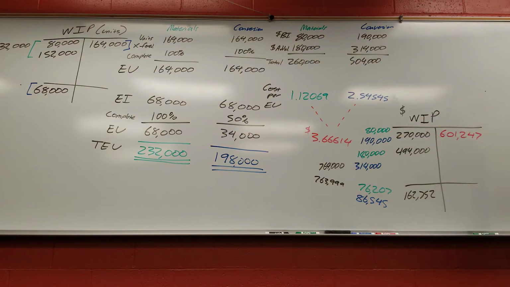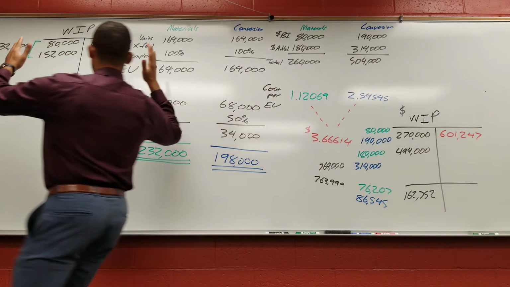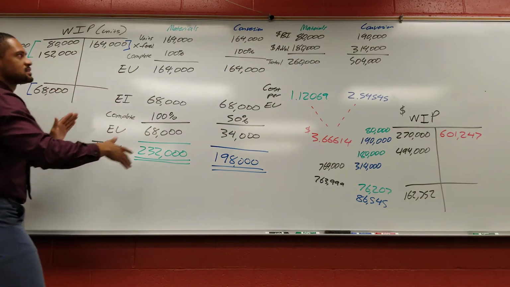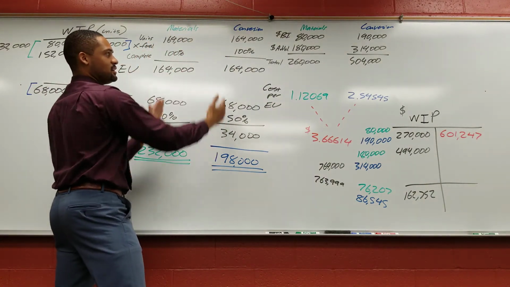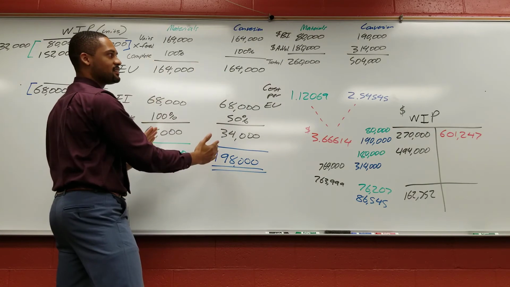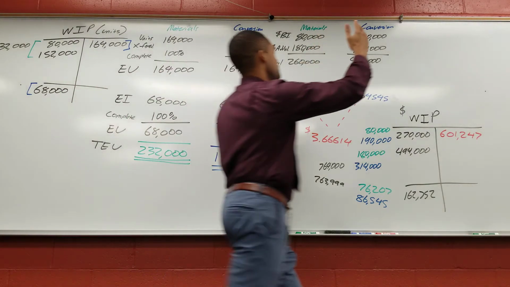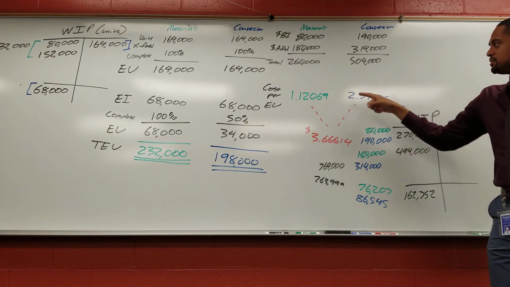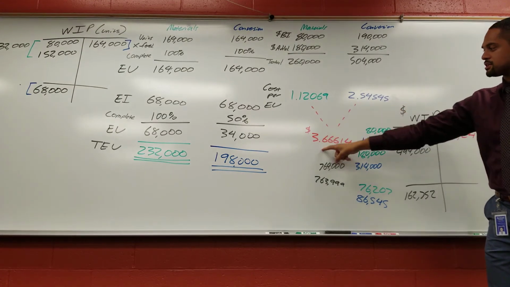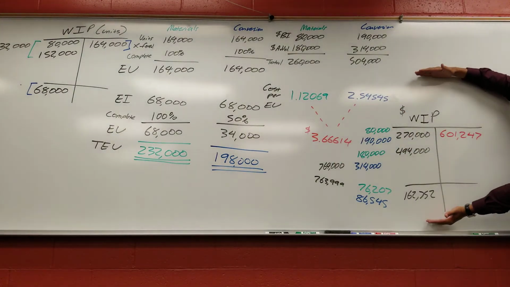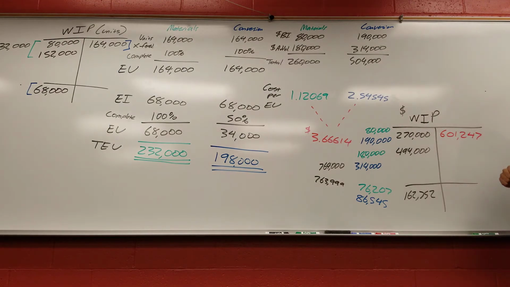And that's all 4 steps. Step 1, reconciling the units. Step 2, finding the equivalent units in ending inventory and the transferred out. Step 3 is finding out the cost per equivalent unit in regards to materials, conversion and total. And step 4 is right here, reconciling all the costs. From here, we can create our production report. Every number we need is exposed right there.